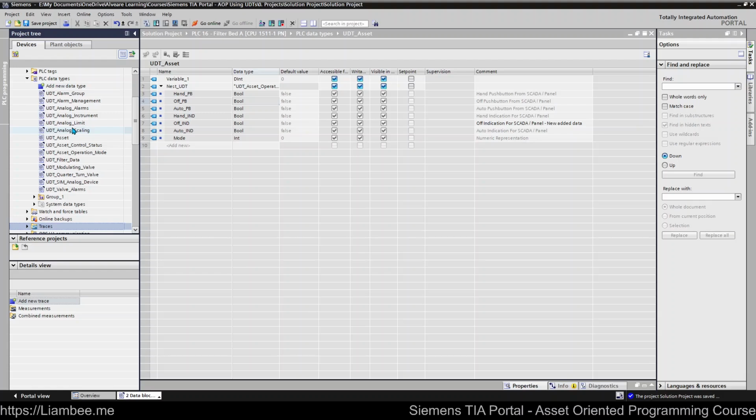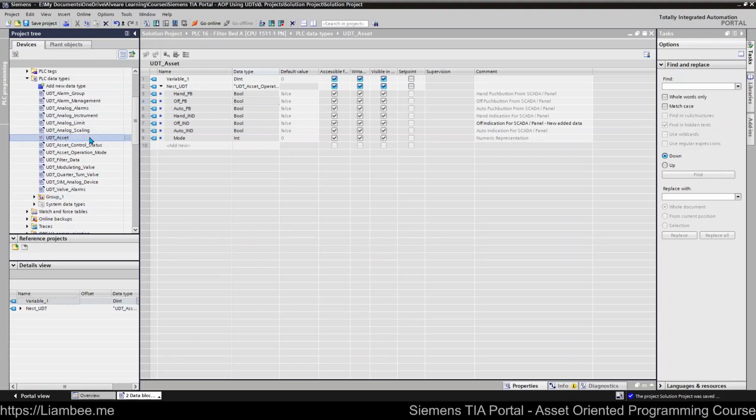They become very powerful in control applications as well outside of assets. So getting stuff put into groups and naming those appropriately goes a long way to helping keep PLC data types organized.